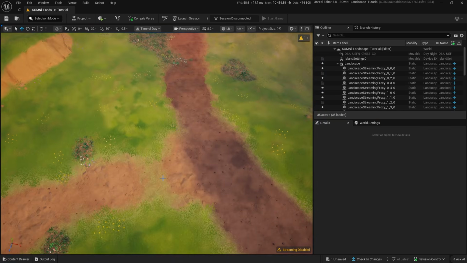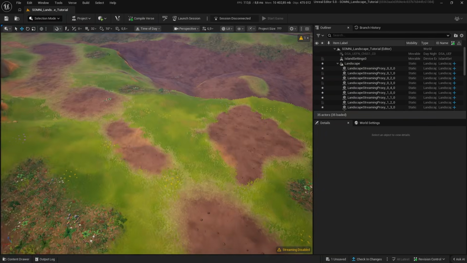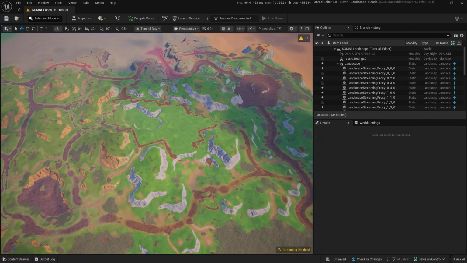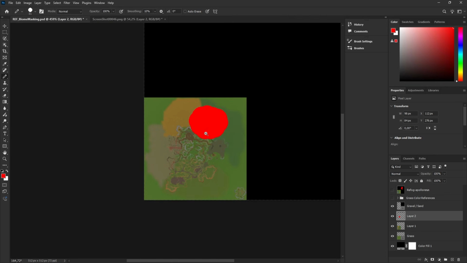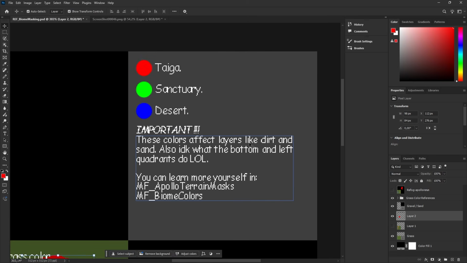If I go over here, we have the same situation. There's a different color. So they change depending on the biome they're on. Now, very important, we are not using the grass quadrant for that. We need to use this one. This is where layers like dirt and sand and mud and tree and the cliffs and the forest paint and probably another one that I forgot use. This is where they get what color they're supposed to be from.